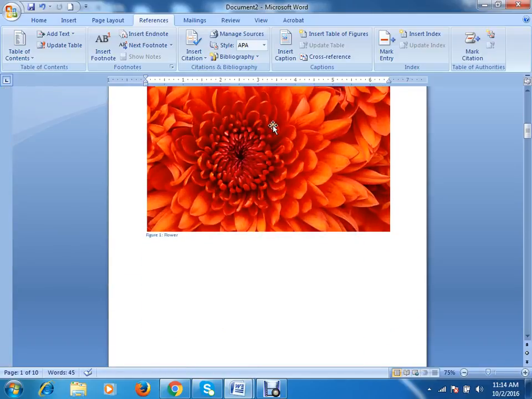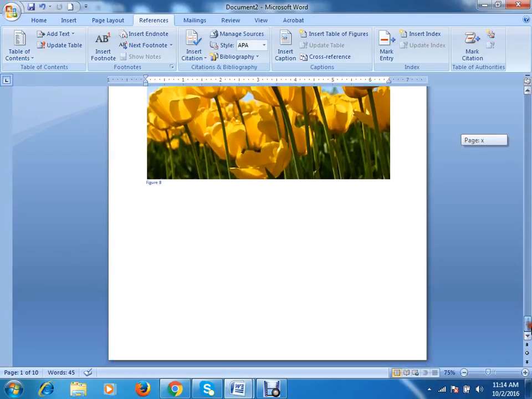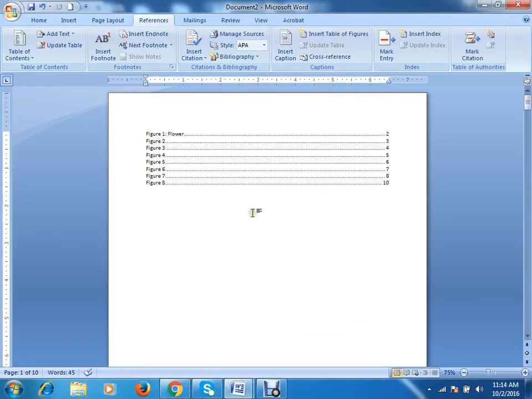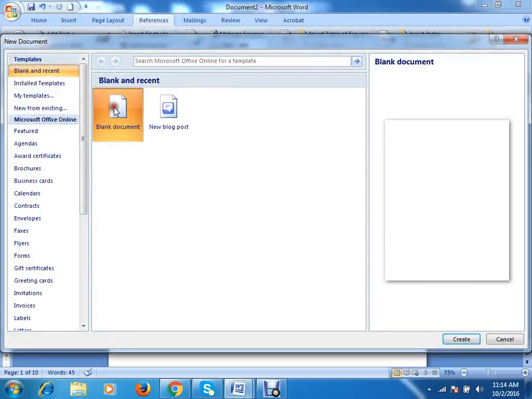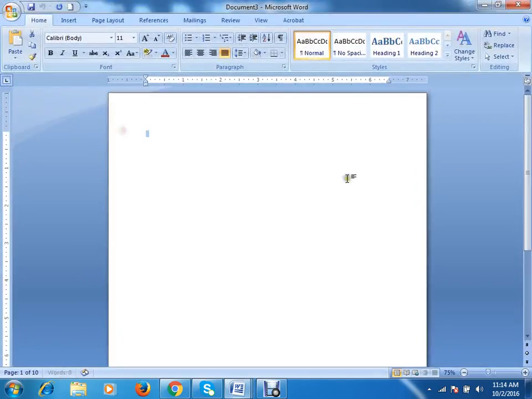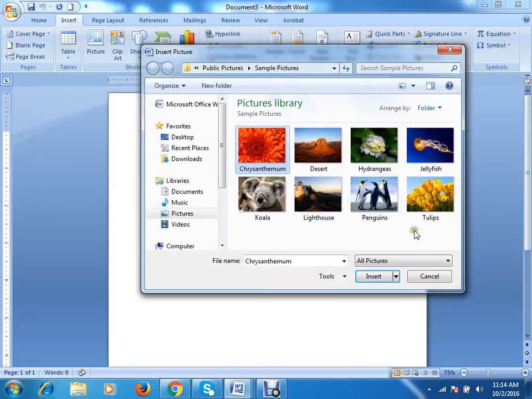Okay, so let's try it. Open a new document. Insert images. If you click Ctrl A, all the images will be selected, and then insert.